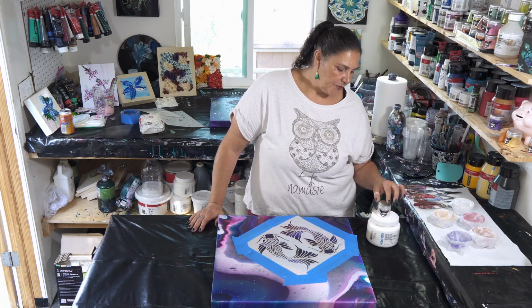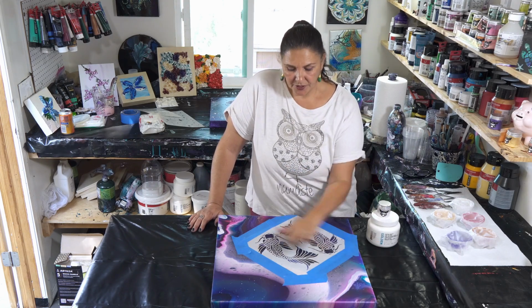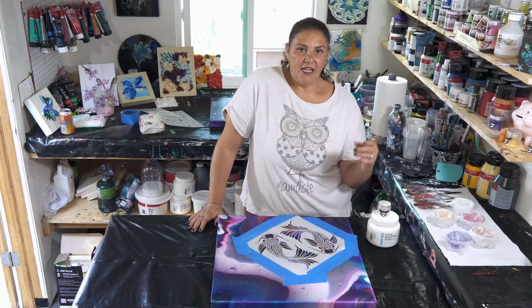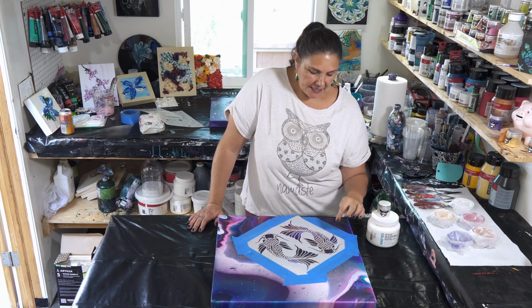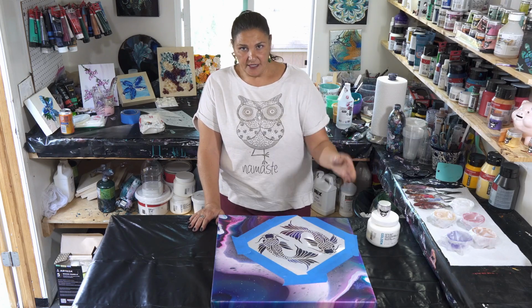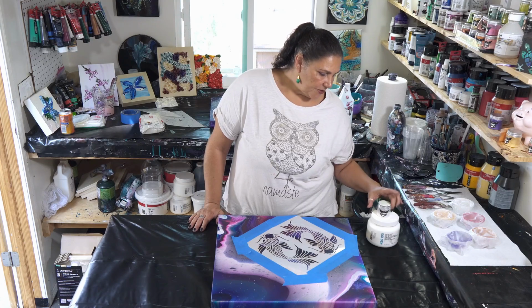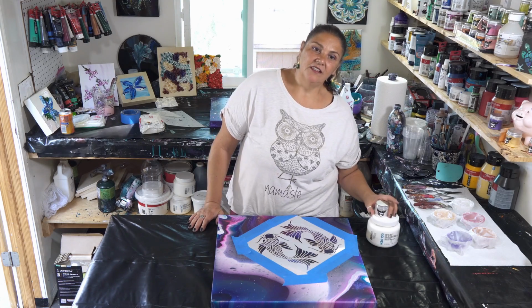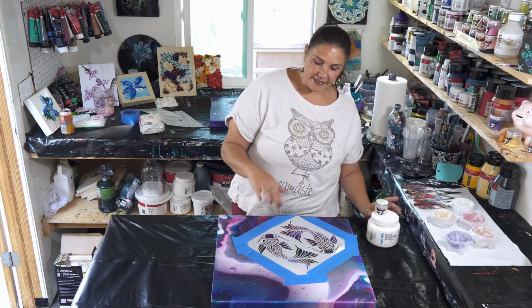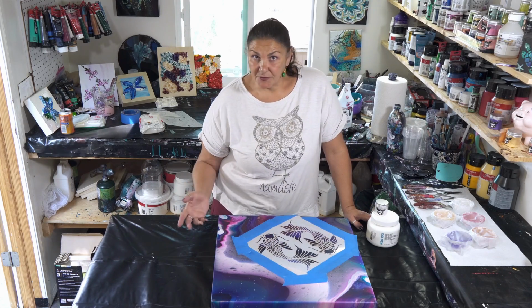The reason that I am using this one now, though, is that when we were doing the Liquitex Gel Gloss, I was putting down a base layer first. And if we had some very tiny details, sometimes they were getting lost or drying clear, because I had two layers on top of it and the color wasn't going all the way down in there. So by using the Extra Heavy Gel Gloss, just one coat of it, A, it's easier because you can still see the stencil, and B, we're not using as much product.